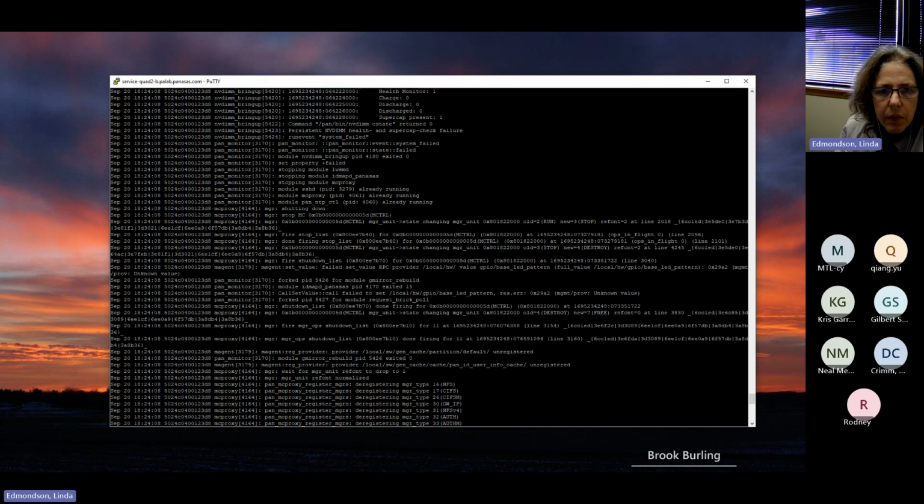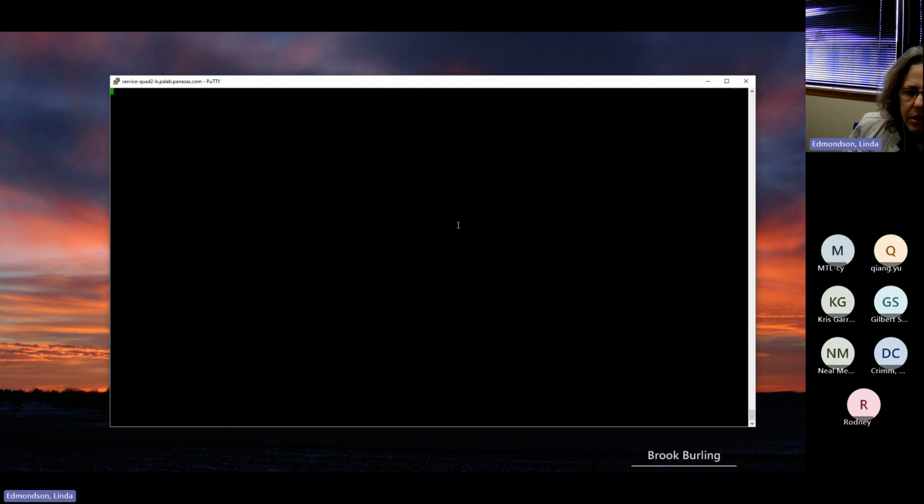Persistent NVDIMM health and supercap check failure, about 5 lines from the bottom. Run event system failed, set property system failed. It's very verbose. Pan monitor is kind of like the init of a Panasas node. And there we go. There's our reboot.